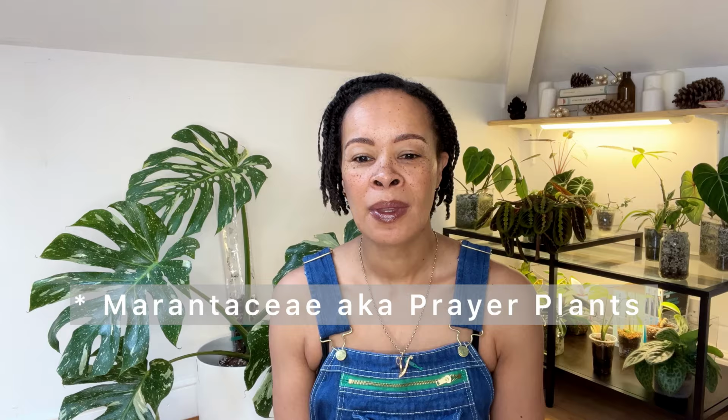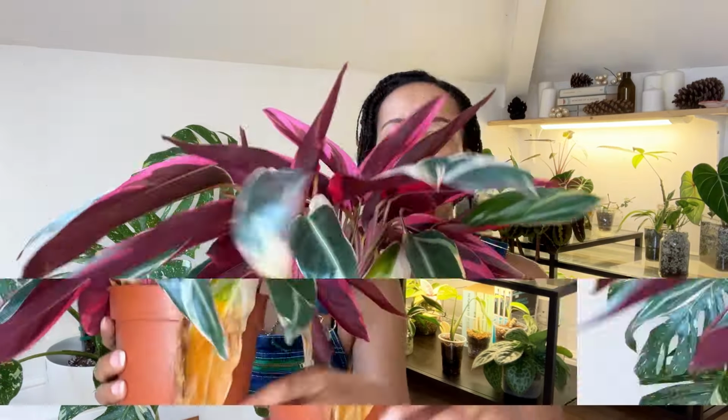Hello. Today we're going to be taking care of my Marantas. Now the Marantas are looking not great. They're not looking good. Look at this thing. It's the one genus or species of plant that I struggle with most. They all live in the bedroom, which is like my lowest light area. Everywhere else is way too bright for them, apart from the one in the hallway. I've got one in the hallway.